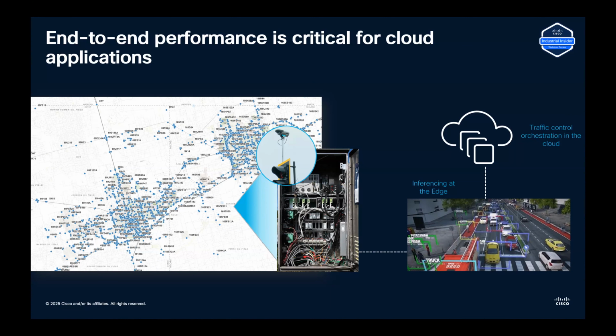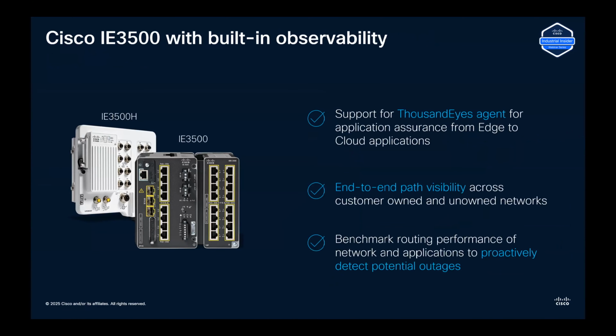But what you need from such an application is that you need to make sure that the network is up to supporting this, and you need to be able to monitor and observe that network. So what we do here is, in addition to the high bandwidth, in addition to the PoE that you need, in addition to the fabric, you require some way to measure and observe the traffic all the way from the device, where the sensors are, where the traffic lights are, all the way to the cloud application and back.